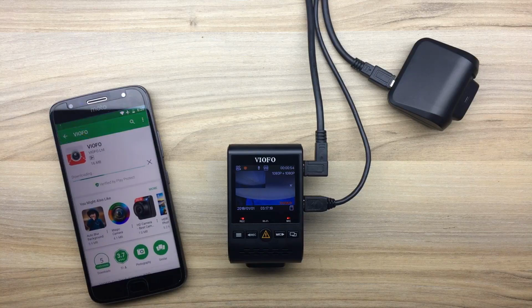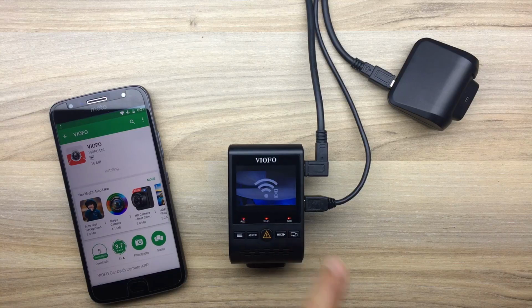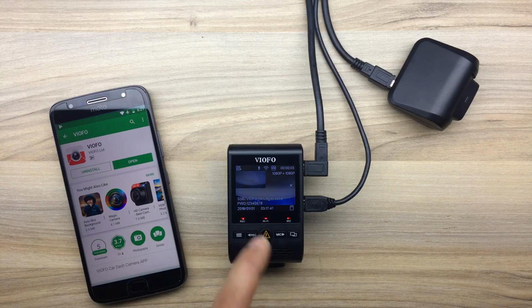And while the app's installing, let's get into the camera and turn Wi-Fi on. Wi-Fi can be turned on either by long pressing the picture-in-picture button or by going into the system settings by stopping recording and pressing menu. And Wi-Fi is on. And now you see the SSID and the password on the camera screen. Default password is 12345678. And the app's also installed.